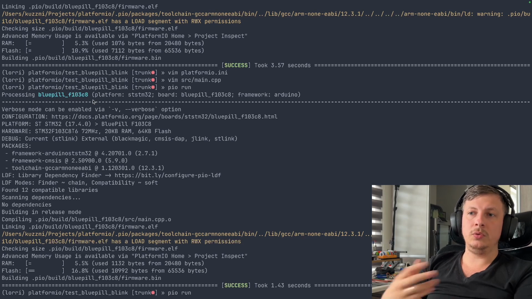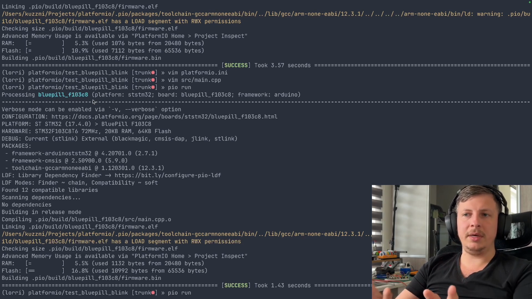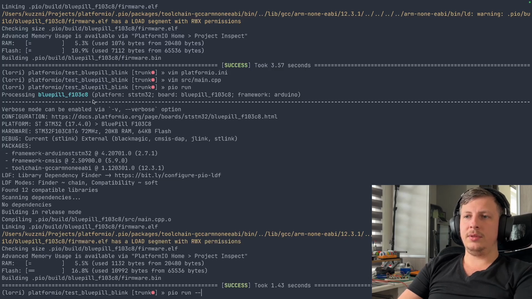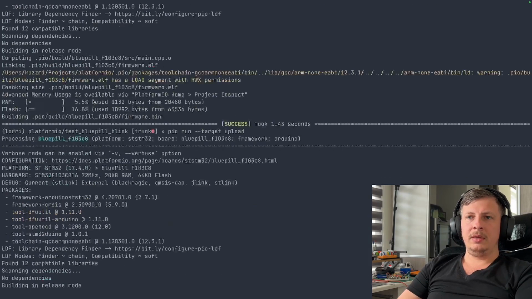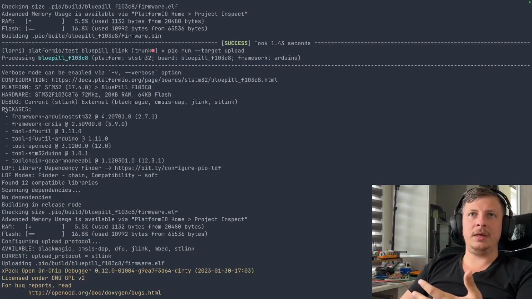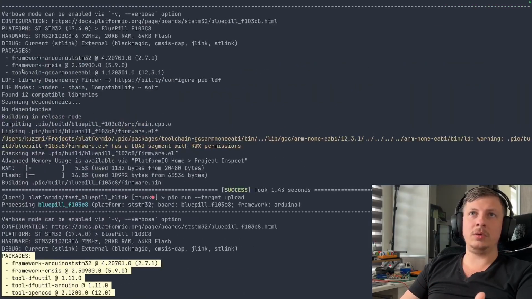Let's try to upload it. By default, pio run runs the build command, but we can use the target upload, and it will try to get all the packages necessary for that, the same as when you are building or compiling the code.